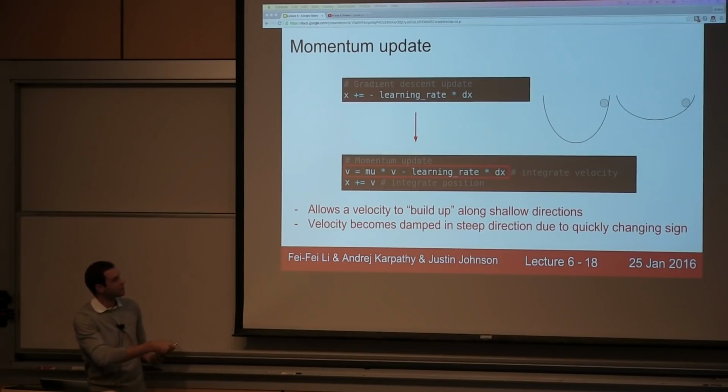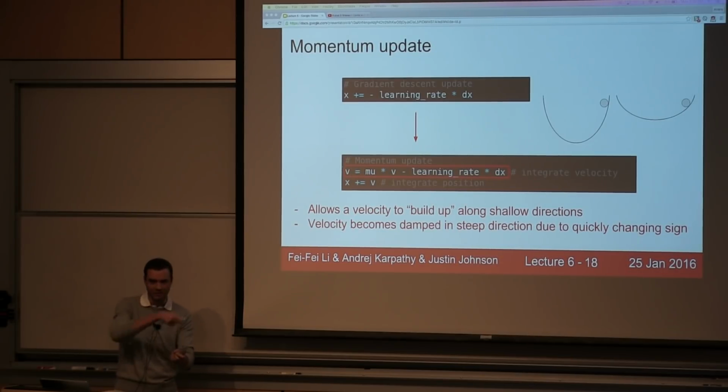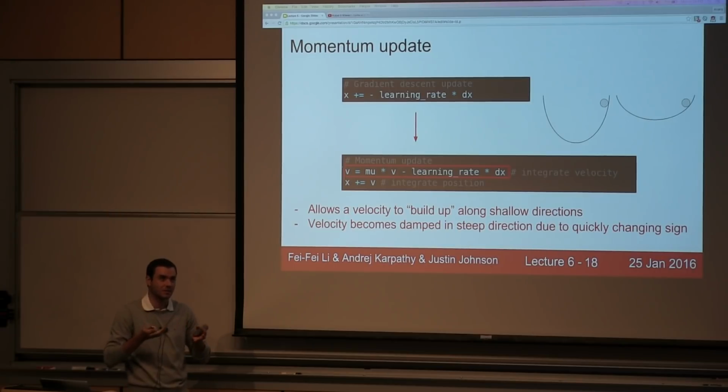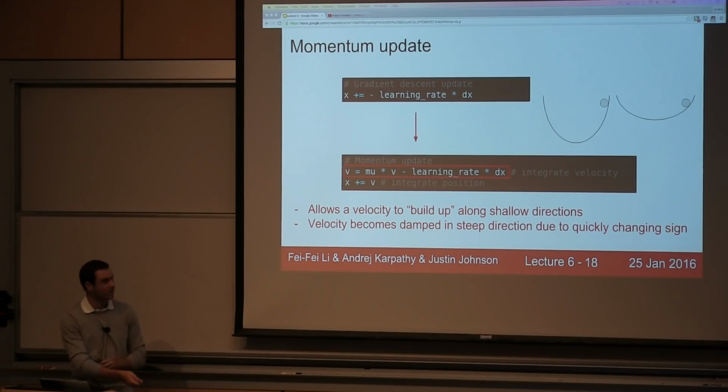But in the very steep directions, what's going to happen is you start, of course, jittering around, but then you're always being pulled up the other direction towards the center. And with the damping, you end up oscillating to the middle. And so it's damping these oscillations in the steep directions, and it's encouraging progress in these consistent shallow directions. And that's why it ends up improving the convergence in many cases.